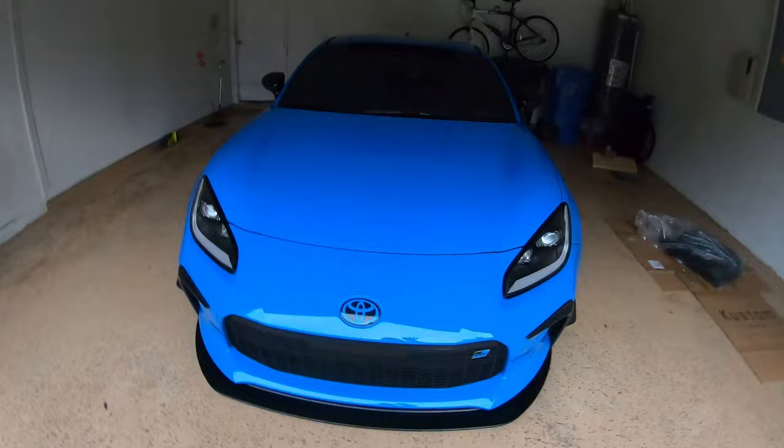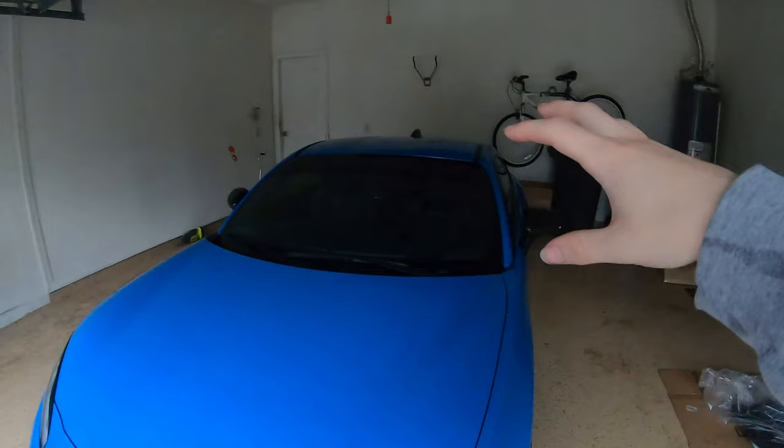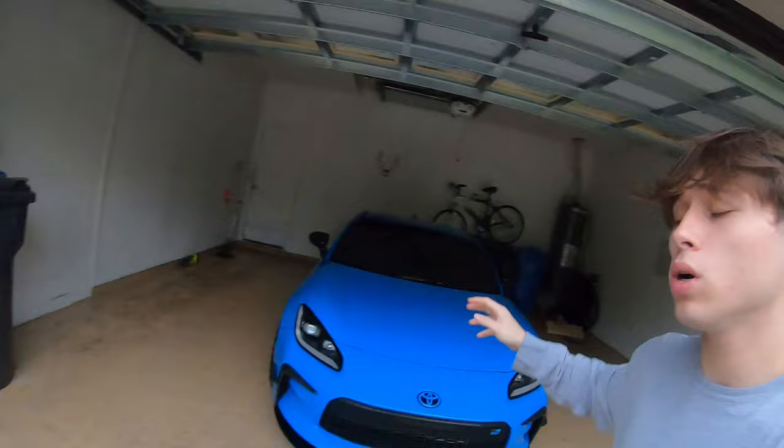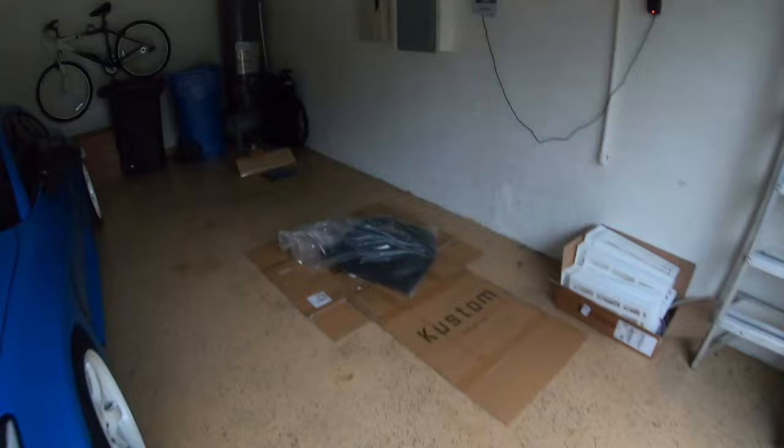I'm going to go ahead and empty everything out of the back seats so we can start working on the rear seat covers. It's actually the next day — I wanted to get everything finished up yesterday and now I'm going to work on the back seats. This may be a little difficult just because there's limited room in the back due to how small they are. The process is getting those two back seats removed out of the car, then getting the custom interior seat covers slipped on, and then throwing it back in. I'll show you guys how you get the back seats removed — going over to these two little 10mm bolts right here and getting them loosed up on both sides.